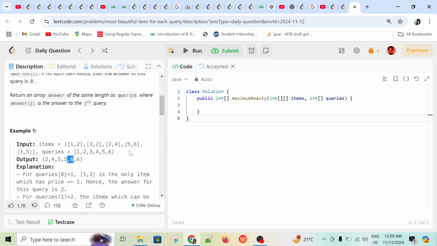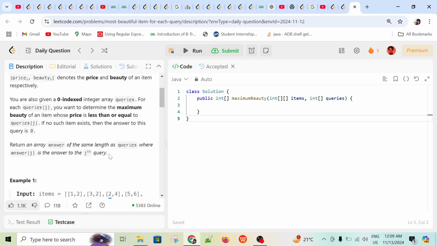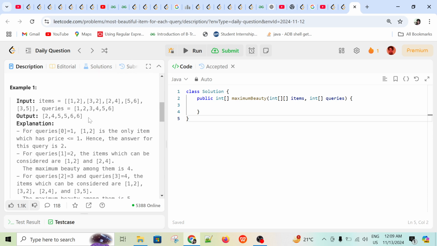Similarly for 6, an exact price of 6 is not available, but you have to find items whose price is less than or equal to 6. So you take the maximum beauty out of all pairs, which is again 6, so that's why the output is 6.